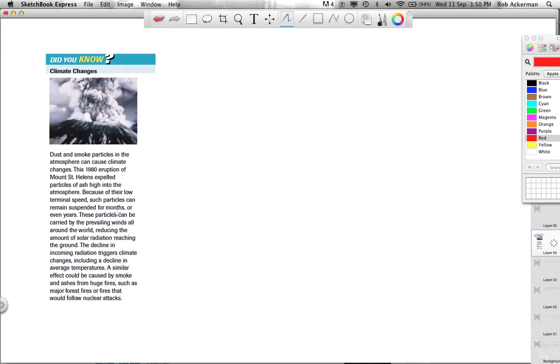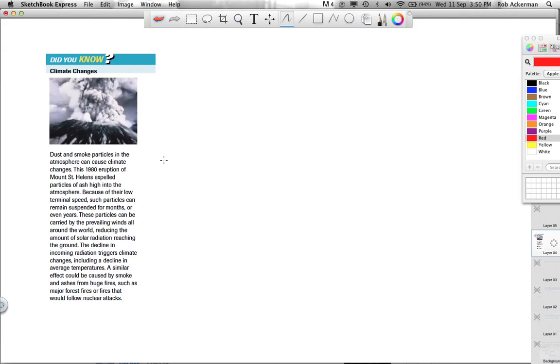This article talks about how, or this caption rather, talks about how these particles can stay up in the air so long, and there can be so many of them, that they can actually reflect a substantial amount of sunlight back into space, thereby cooling the Earth, kind of like the reverse of global warming. This is not some sort of fantasy. This is an actually documented effect due to volcanic eruptions.